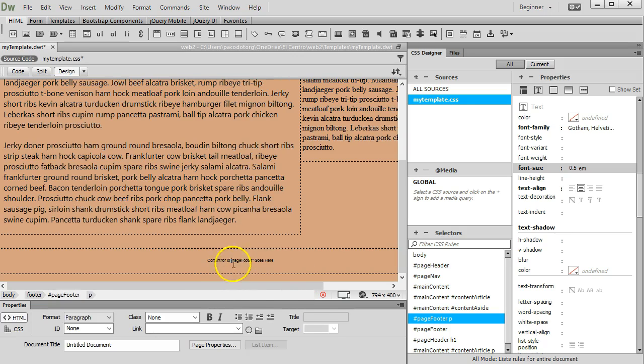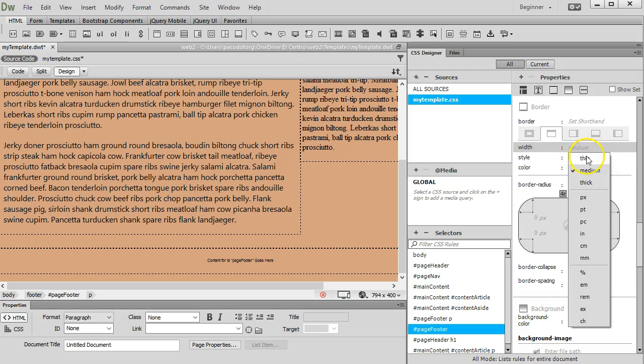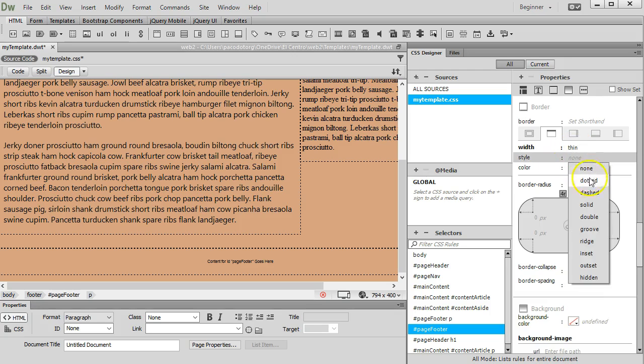And now content for ID page footer goes here, it's at the bottom. And I'll leave it up to you. Maybe you want to, inside of not necessarily this paragraph, but rather the page footer itself, page footer here, you can go to your border and add a border on top. Maybe make it thin and make it solid.